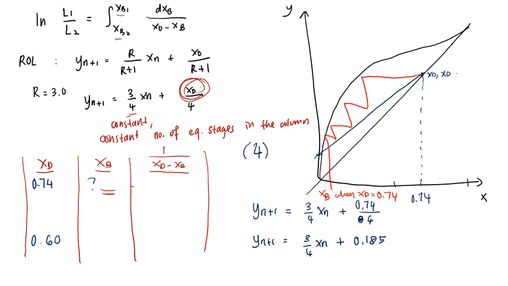And then you do the same for 0.6. Okay, so 0.6 maybe somewhere here. So you have a new xd, and you will have a new intercept. But since the ROL with constant reflux ratio, you will have constant gradient. The gradient does not change. So you just draw another parallel line crossing through the xd. Okay, you have to use your ruler, of course. Then you have this another ROL. This is ROL at xd equals to 0.6.